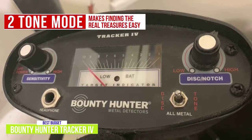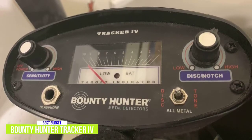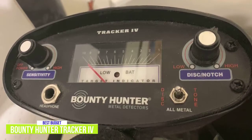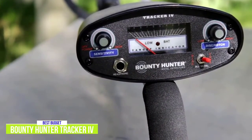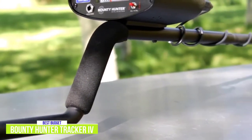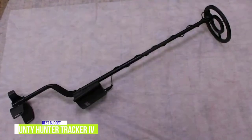Making best use of this feature is done with headphones so that you can really focus on what the detector is pointing out. A quarter-inch headphone jack is present on the main interface, so getting set up is quick and easy. The Bounty Hunter Tracker 4 is a fantastic budget buy if you're looking to start metal detecting. A quick and simple setup combined with an easy-to-carry design and simple controls means you'll be digging up great finds in no time.